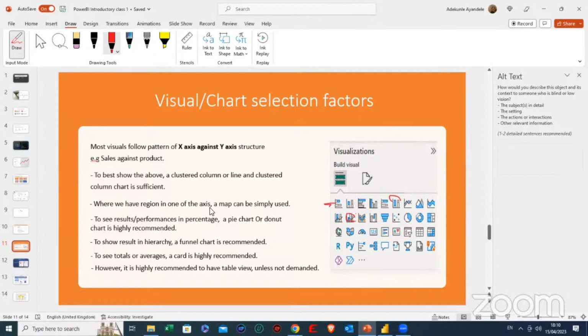Ade Lami, I can see your hand. You want to speak? Yeah, can you hear me now? Yes. All right. I don't seem to understand those explanations. That is why I'm trying to call your attention regarding the X and Y axis. Sorry.